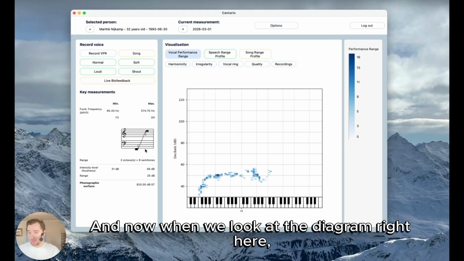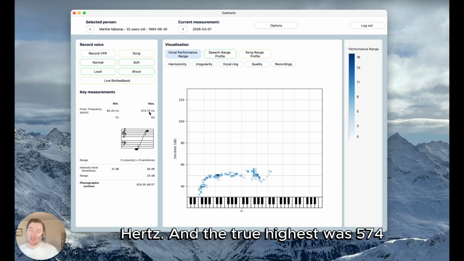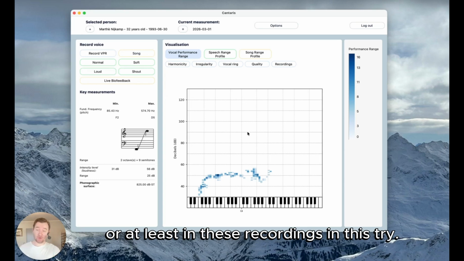Now, when we look at the diagram right here and the key measurements, we see that the true lowest frequency was 85 Hertz and the true highest was 574 Hertz, which is D5. So this is the total range of my voice at the moment, or at least in these recordings.